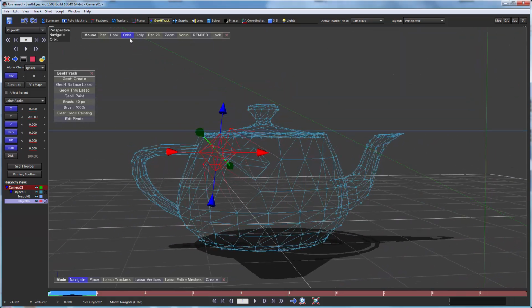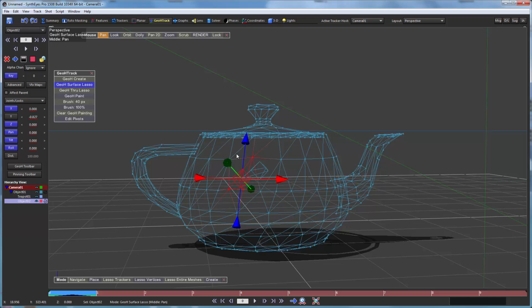So I'm doing this manually now, and that you might do as part of a little hand path animation, but also normally this would be generated automatically as part of a tracking operation using the geometric hierarchy tracker.